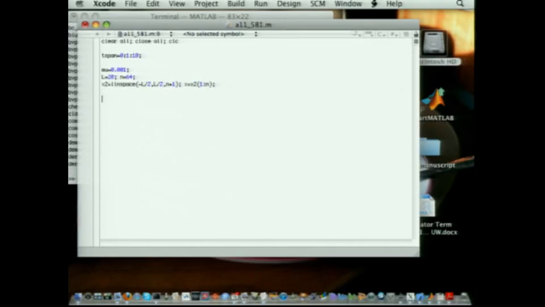Now, what about the y direction? Well, the y vector is going to look pretty much the same, right? It's going to go now, but it's the y direction. It's going to be negative 20, negative 10 to 10, breaking it up to 64 points. So I could just do the following. Y equals x. Same vector. At this point, x and y have no conception that there's an x direction and a y direction.